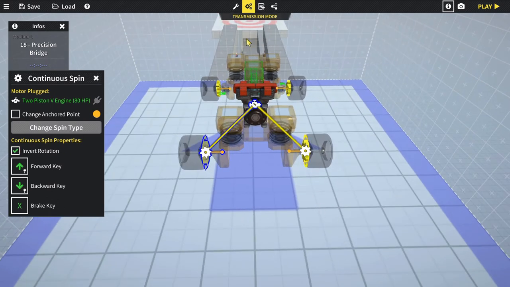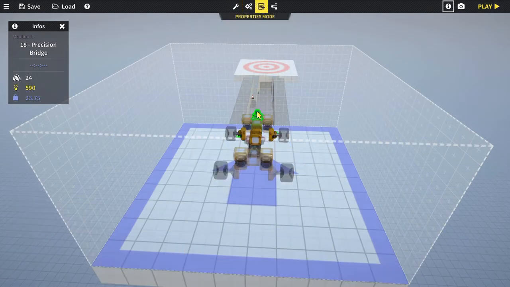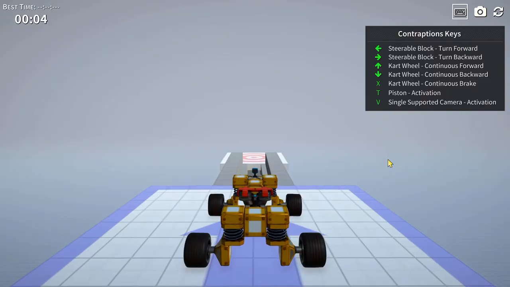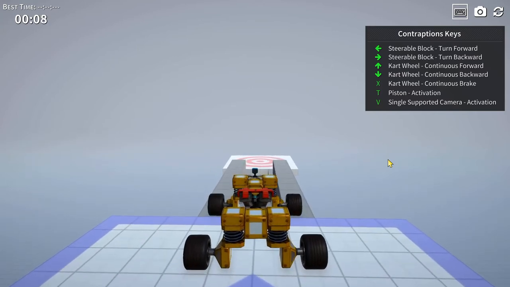You know what? While we're here, let me add a camera. There we go. Let's go into properties mode. Here you are. Third person. I'm going to try smooth. I don't know what the difference is, really. There we go. Hit V. This kind of works. All right, let's see what we can do. Go slow. Try to keep our wheels on the thing here.